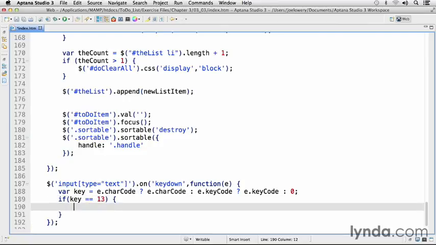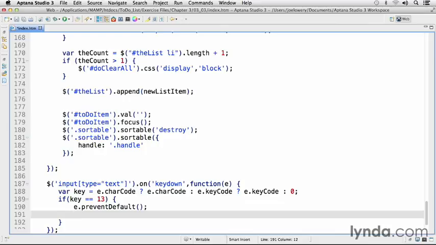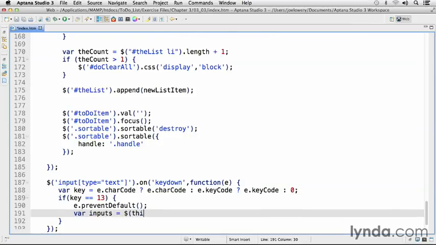And if we have that, we'll do a couple things. First, we'll stop it from its normal functioning. Then we'll put the focus on the next input field, which happens to be our submit button. And to do that, we'll put in a couple lines of code. First, we'll create a variable called inputs and set that equal to whatever field we're on using the jQuery this operator, followed by a dot closest, another jQuery conceit, within the form, in parentheses, dot find, open parentheses, single quotes, colon, input, colon, visible.